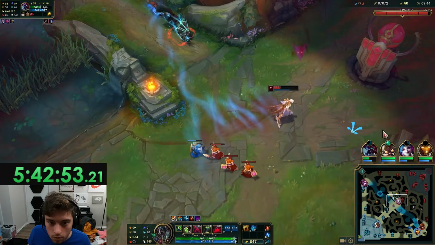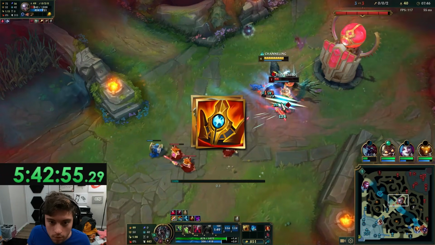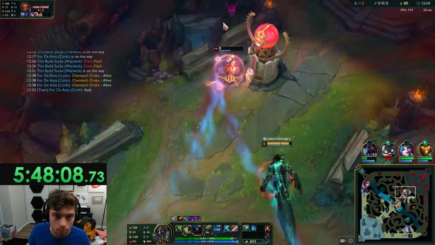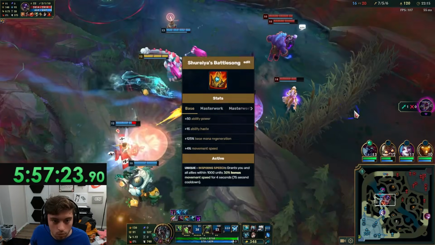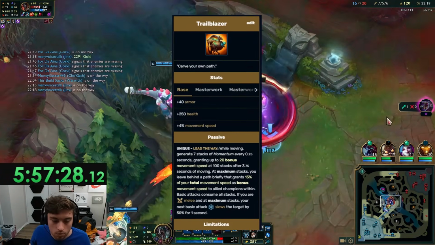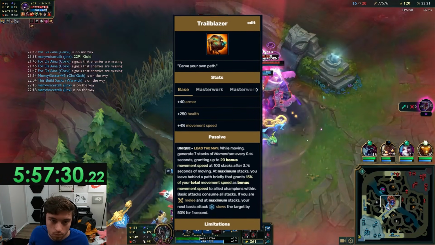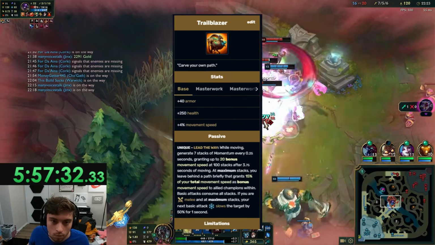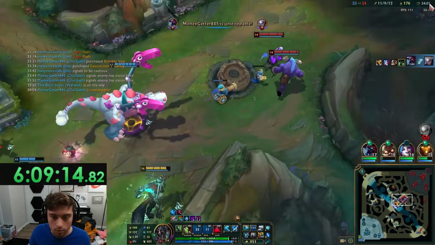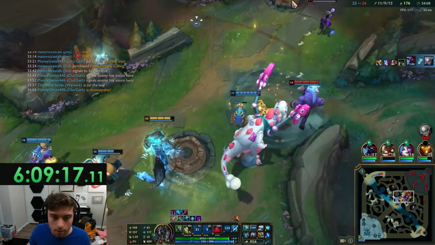For the utility build, my next two items were Trailblazer and Shurelya's Battle Song. The idea was, if I wasn't fast enough, I would just help all my teammates go fast. I mean, Shurelya's gives my whole team 30% movement speed, and Trailblazer gives my team 15% of my movement speed, which, as you have already seen, is quite a lot of movement speed. And of course, with a lack of damage, I was mostly used to get picks for my team.